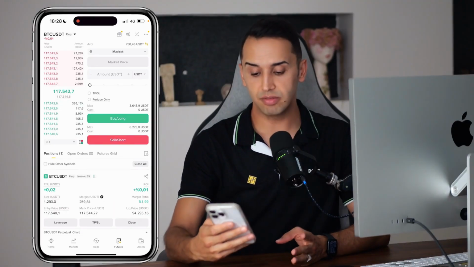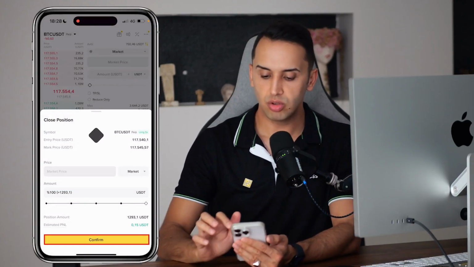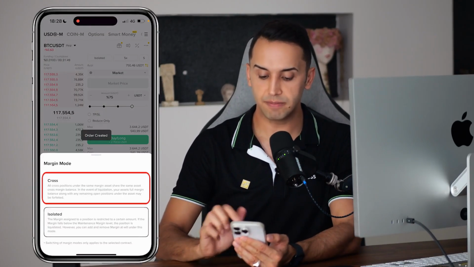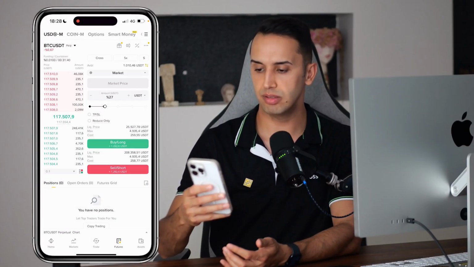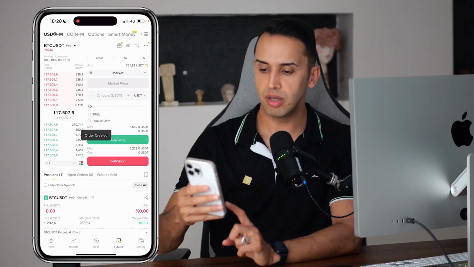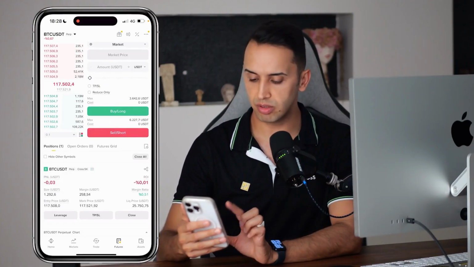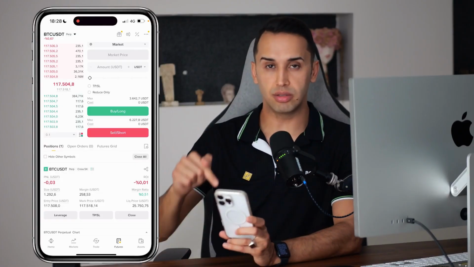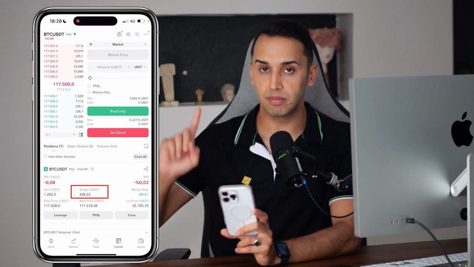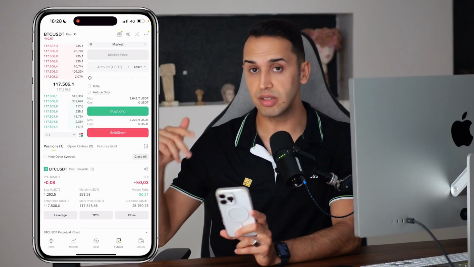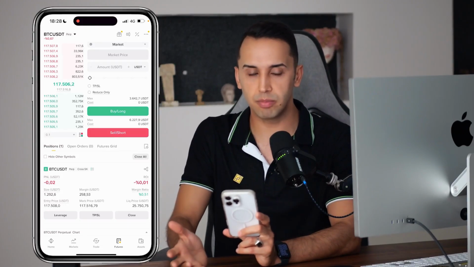Now, to understand the difference, I also need to show it in cross mode. I immediately closed the position and chose cross instead of isolated. And I opened the same position again. I confirmed it. Look, I still have $750 showing as available. I opened a position worth about $250, but here, if my position gets liquidated, it doesn't just take away that $250 margin, it also wipes out the remaining $750 left in the wallet. In other words, I lose the entire $1,000 in my futures wallet.